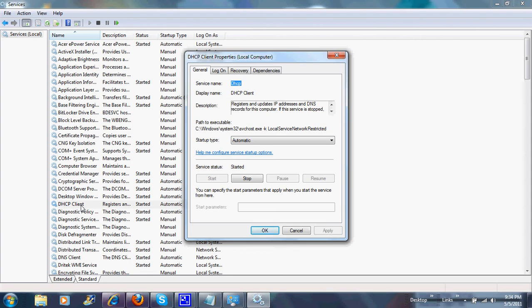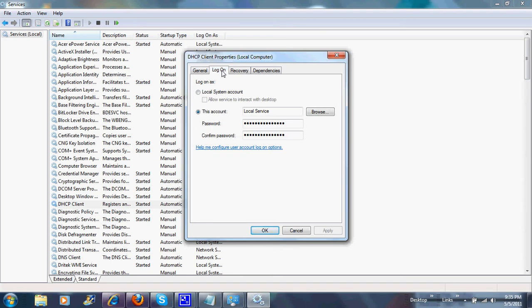And again, like I showed with the computer browser, it opens up the window. This General tab shows most of the same information that was visible in the summary of services that we've already been viewing. Note that this tab shows the executable file that runs as a service. This shows right here, path to executable. All right. If we look at the Log On tab, if a service is configured to run as a particular user account to limit its permissions, then the credentials are entered here.